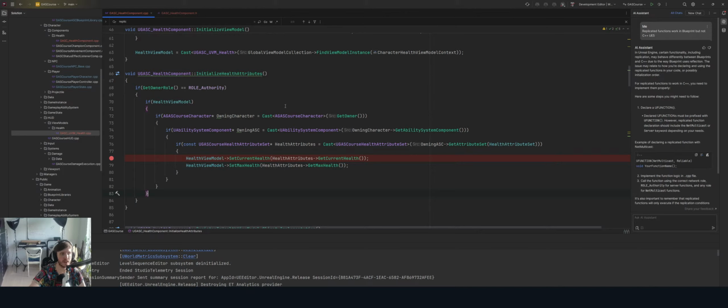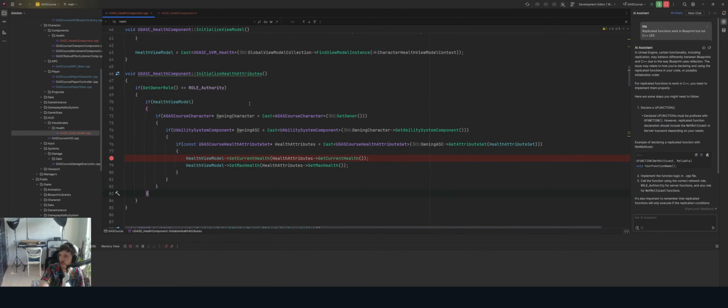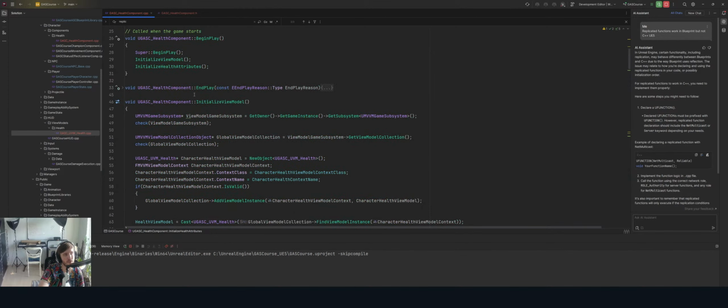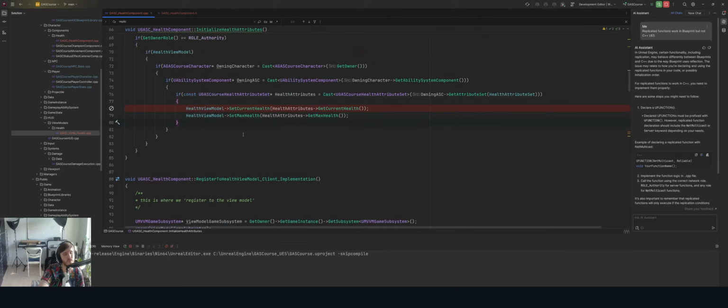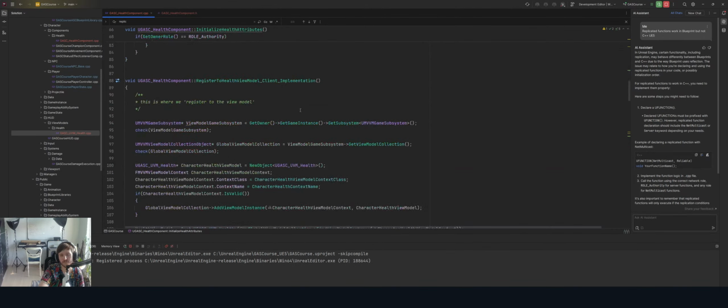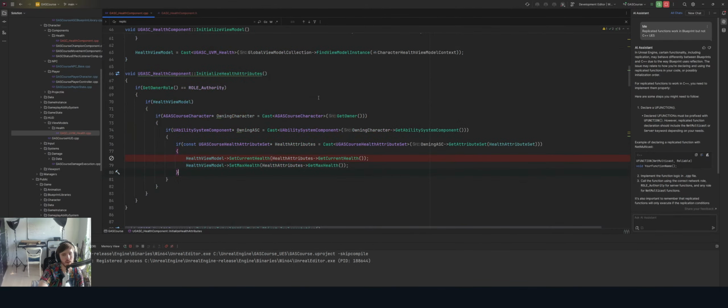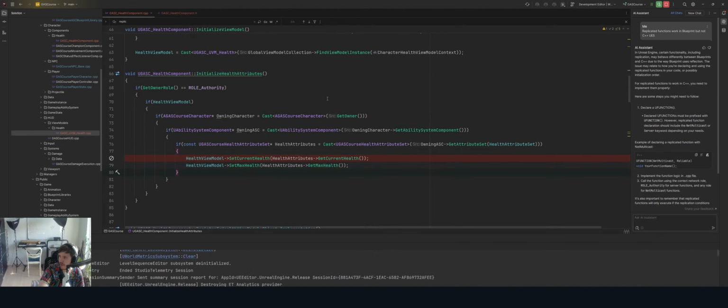Because I do wonder if I'm gonna have to say, like, initialize health attribute server and initialize health attributes multicast or whatever, and then change it based off authority. I also just wonder, like, the health view model needs to be initialized in a specific way. So we're just gonna take this little by little. We'll see what happens.